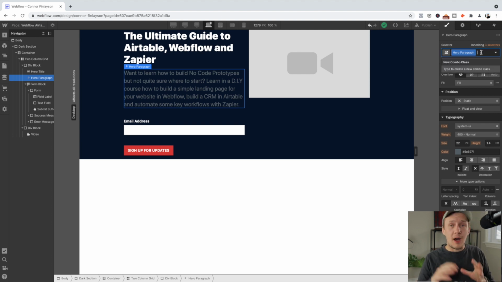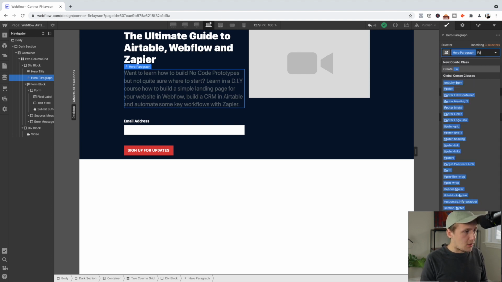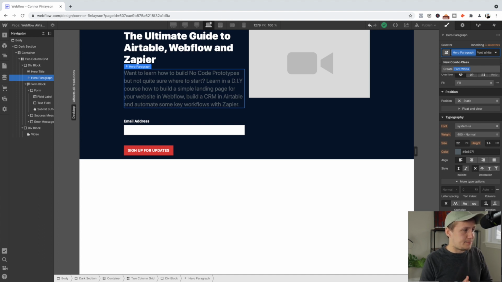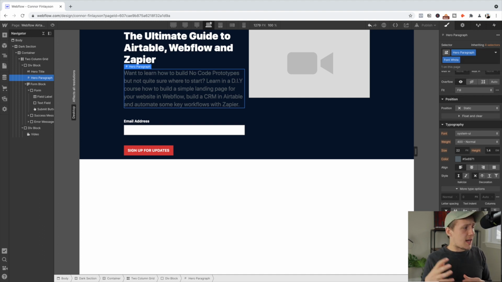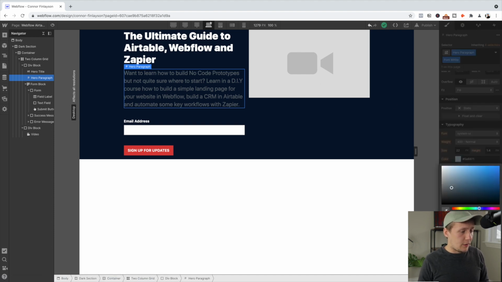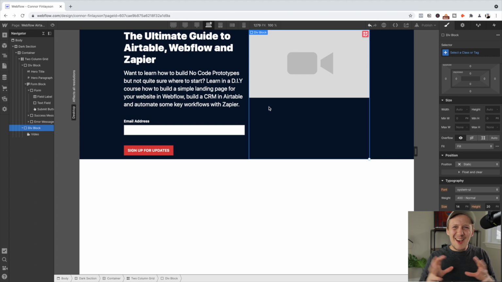So just click on behind hero paragraph, and then I'm just going to write font white. Now, as soon as I add that particular combo class to my element, it won't automatically make that change. But what I can do then is scroll down and change the color of the font to white. And now it's already starting to look like something.